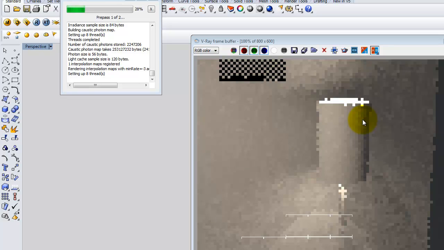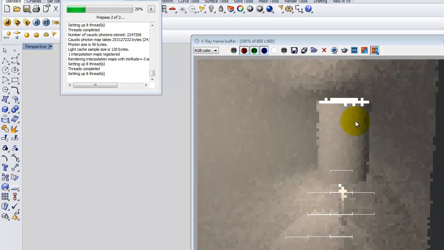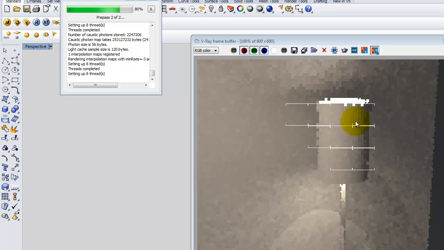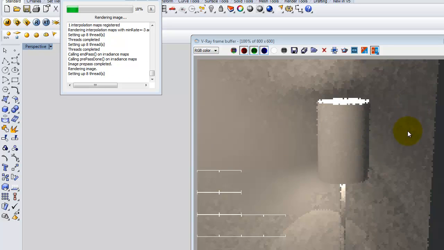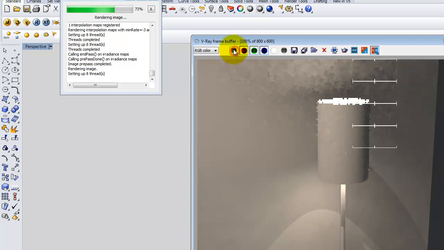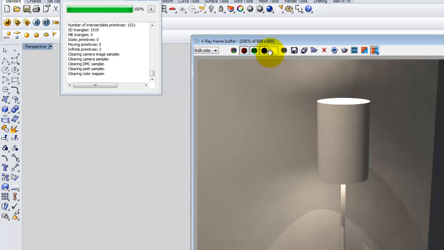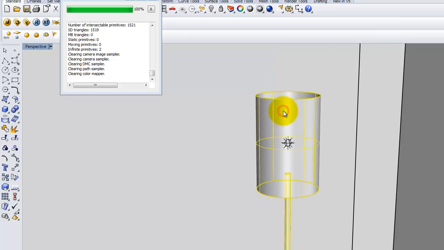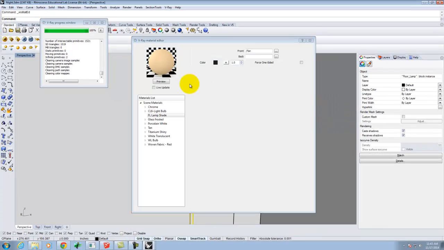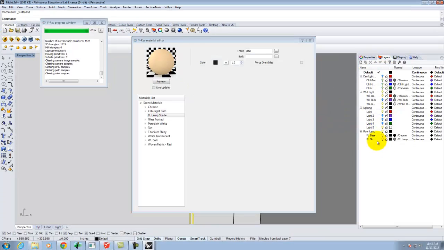Now before you had the tan color on the outside and nothing on the inside. Right. And so for whatever reason, it's not giving me the glow that I want out of this. So let me let it finish for a second. This should be glowing a lot more. It's still not glowing the way I want it to. Interesting. Let me try to figure out what I did wrong.